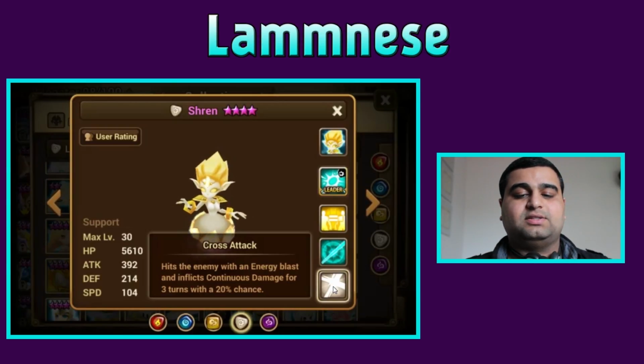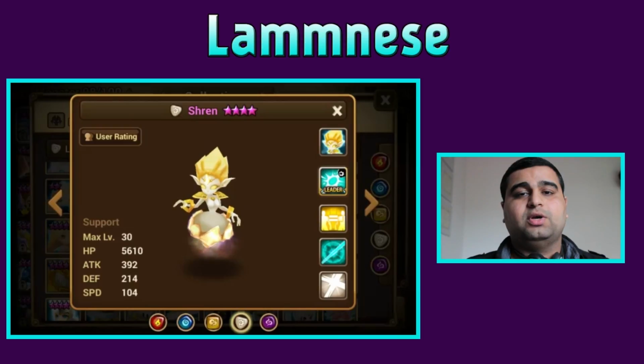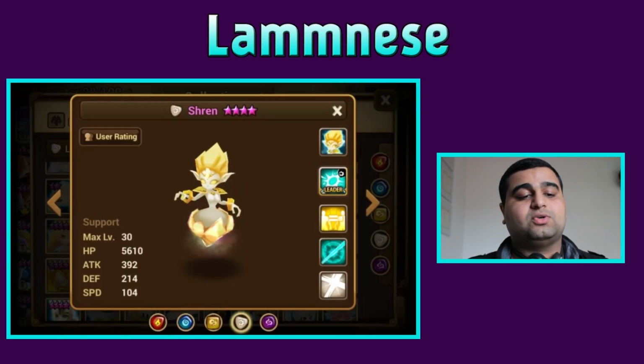And Cross Attack deals damage and puts DoTs for 3 turns, which is nice. So yeah, Shren is a good Nuker. She's element neutral, so she won't glance. She's a healer, so you can use her in dungeons even as a Nuker because she brings an additional heal to your team. She puts DoTs, which is nice too, so a plus for more dungeons.